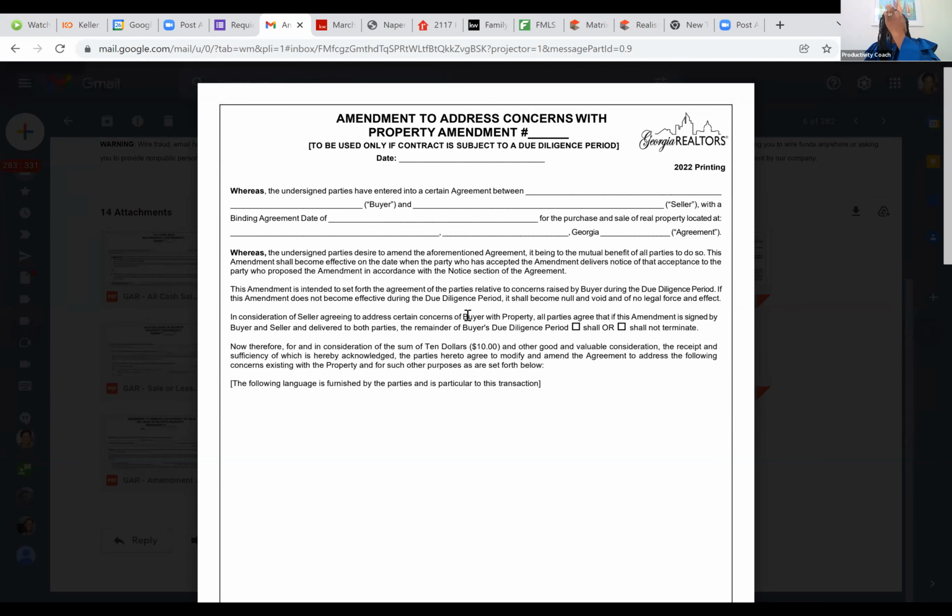Once we've talked about everything and we've agreed what we're gonna fix and not fix, I want the due diligence to end as the seller's agent. As the buyer's agent, I am ticking shall not terminate. I might go back over there and find something else with the plumber or the termite inspector. Does that make sense? Right. So always wear two hats, right? If you're the seller's agent, it needs to terminate. Buyer's agent, I am not terminating it.